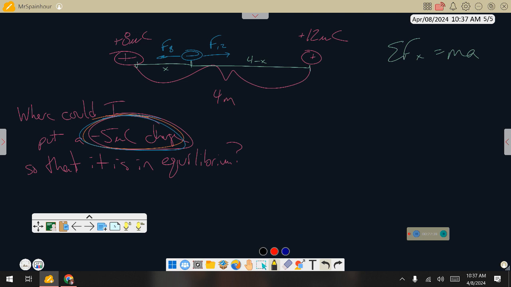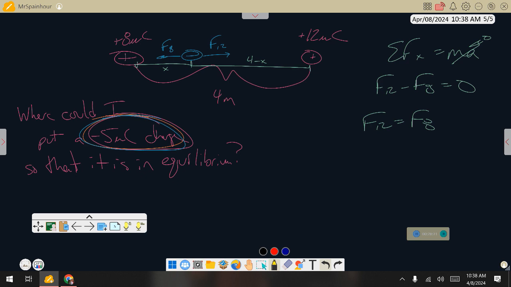And since I said equilibrium, what nice simplification should we make ahead of time? Acceleration is 0. What are the sum of forces? F12 minus F8. Yep. Also, quick reminder from what we talked about briefly at the end of last week: when you use Coulomb's law and you get positive or negative, that just means attractive or repulsive. So we always ignore that math. The positives and negatives up here are 100% from which direction it's going. That's positive x, that's negative x. And of course, real simple math here, they must be equal.